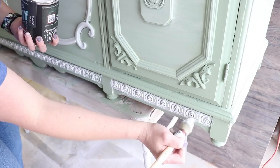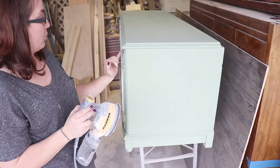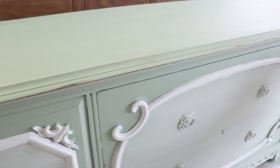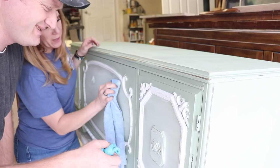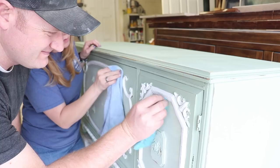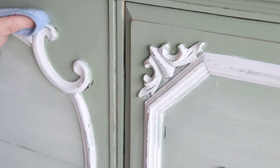On all the big flat surfaces — the sides, the top, and the other side — I'm just going to use my orbital sander with 220 sandpaper. Then I'll hit the edges of the front part, and the rest is all going to be done with a damp rag so we're not ruining any of the detail work. We have damp rags with a little bit of warm water, and we're just lightly going over it to clean up all the white — we don't want to take off all the green, just clean up the mess from painting the details with White Swan.